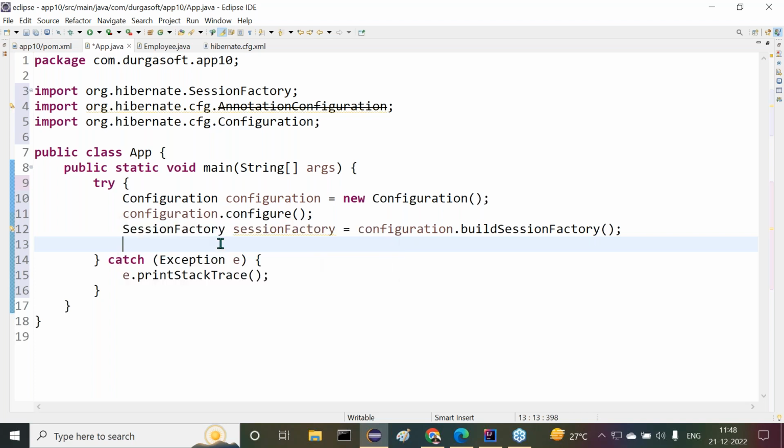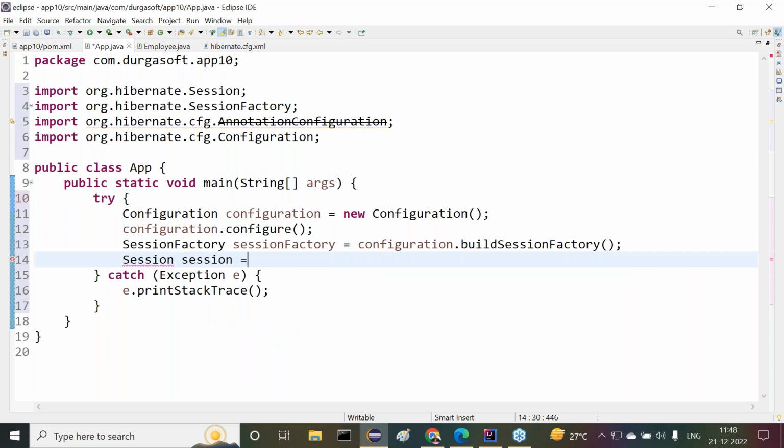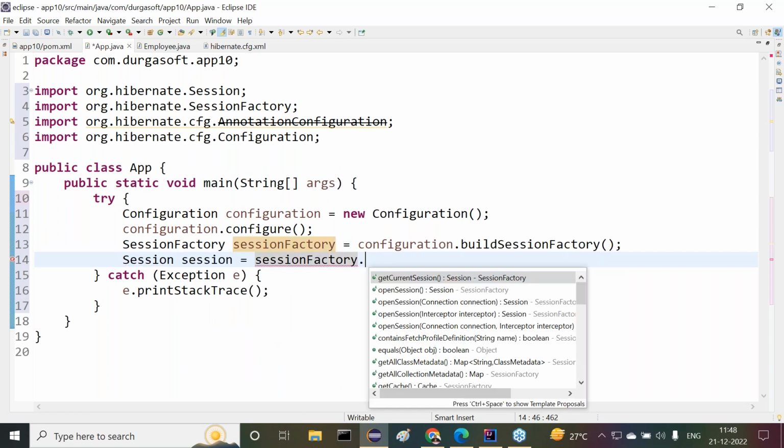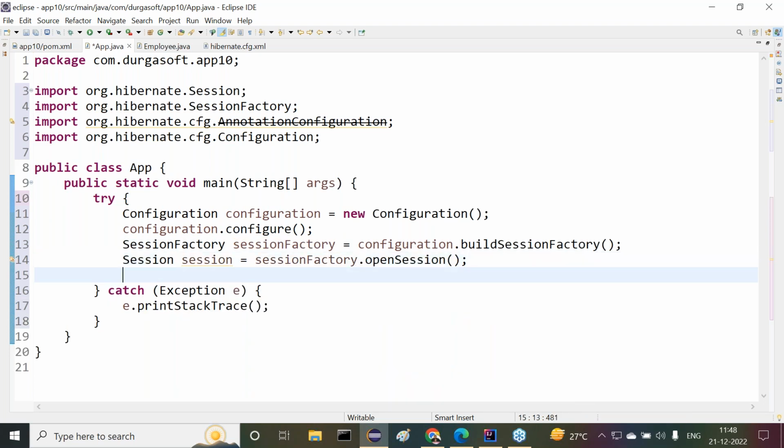Then we need to get the session object. SessionFactory dot open, sessionFactory.openSession. Then after completion of this openSession, what next are we able to use?